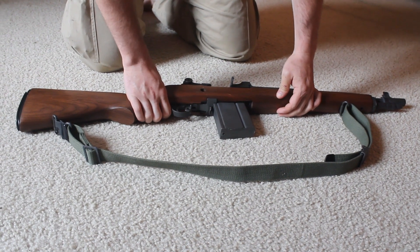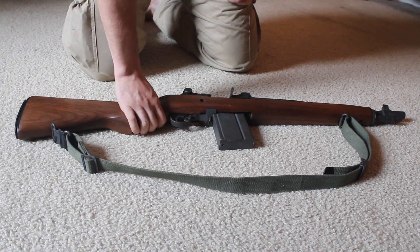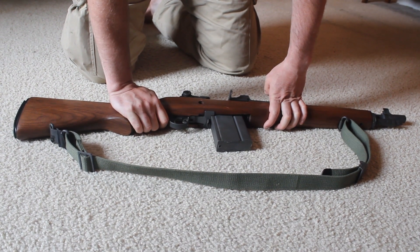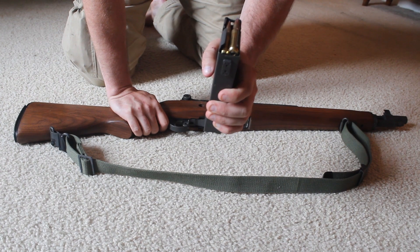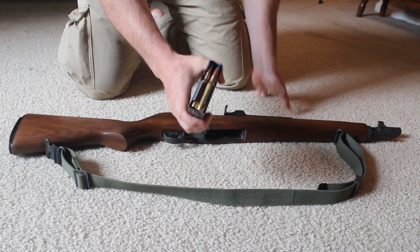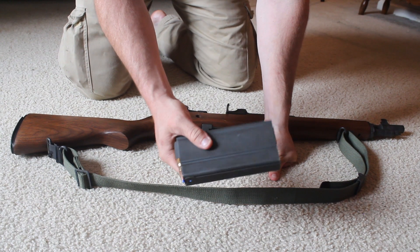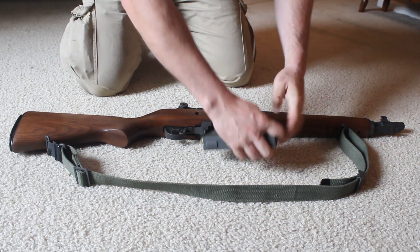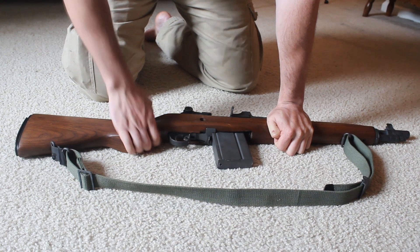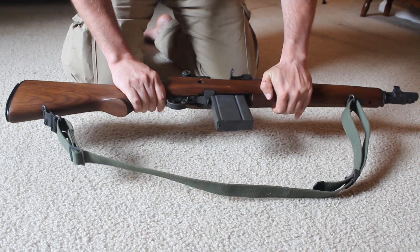Another example of a rifle you could choose if you wanted to go full size — and a lot of people are starting to look into full-size cartridges again. This one is the Springfield Armory M1A SOCOM. They have different models; this is just one example. It's a reliable gun, runs very well. The cartridge is 7.62x51, also known as .308 — a very common caliber all across the United States. The magazines are government-contract M14 mags. Price point on this is around $1,300 to $1,400 — a little more pricey, but it's a good rifle and I've shot this one a ton.